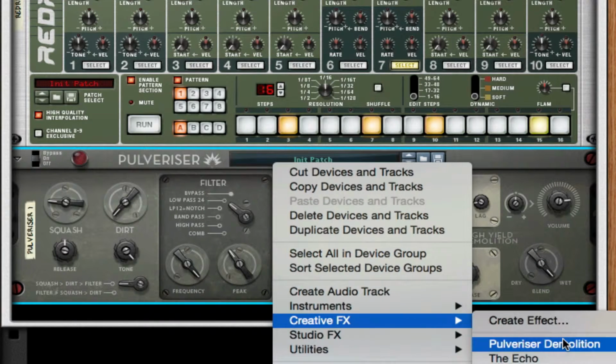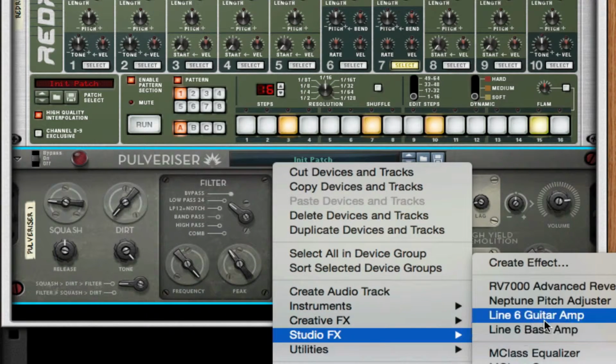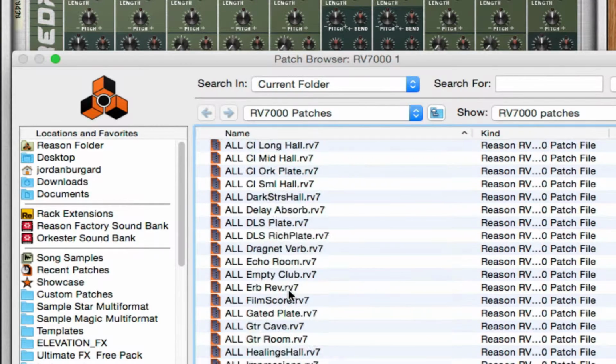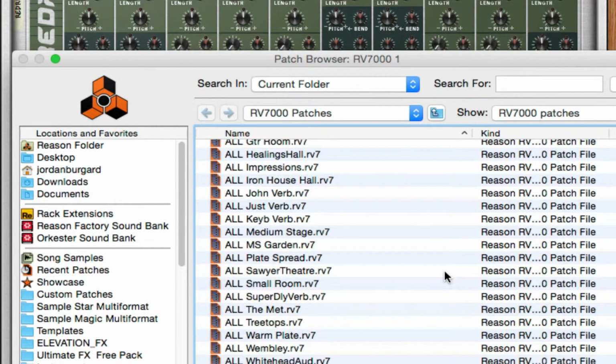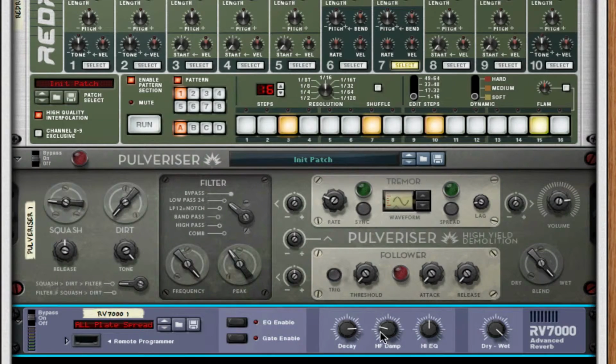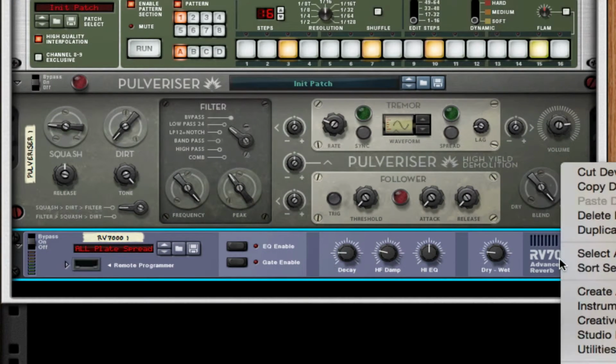In other words, I'm going to apply a RV7000 Advanced Reverb. And for the preset, since these are all very nice presets, we're going to choose, I'm pretty sure it should be like all spread, plate spread. Here we go. Perfect. Going to take my decay down to about like 30 or 23 and my dry wet to about 1/4.